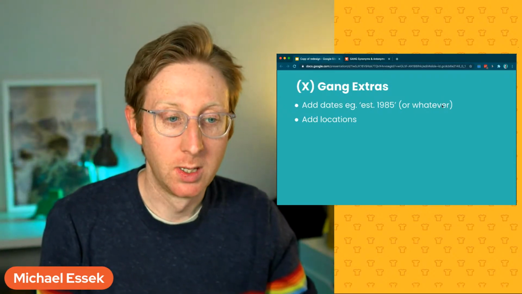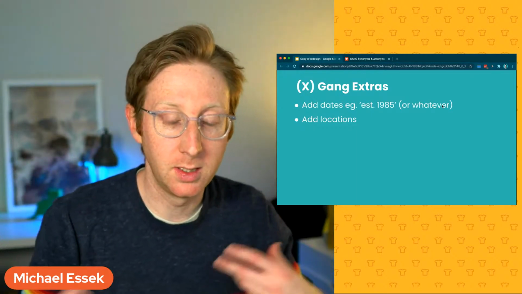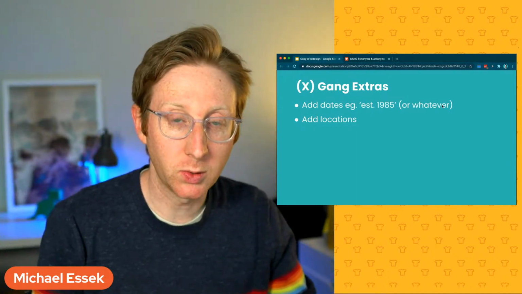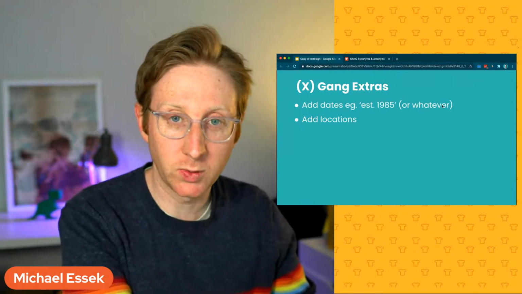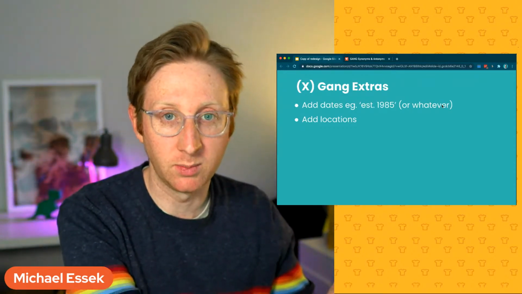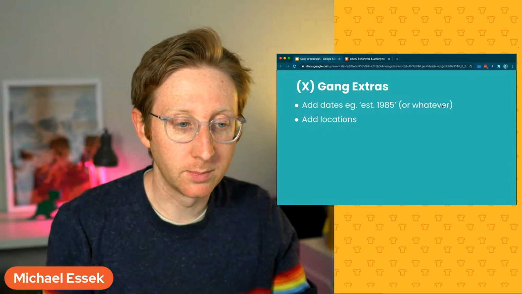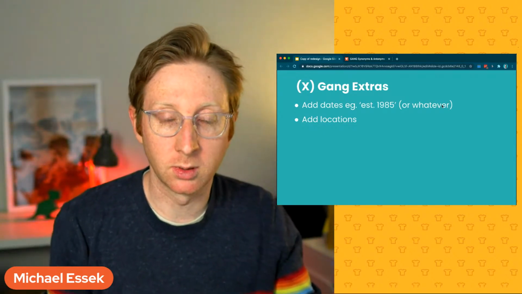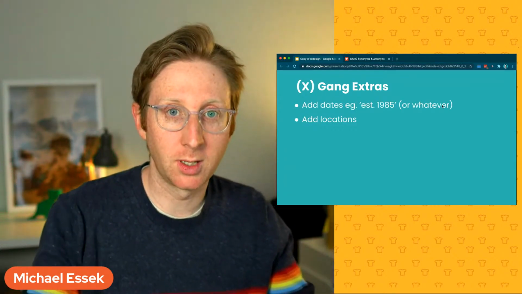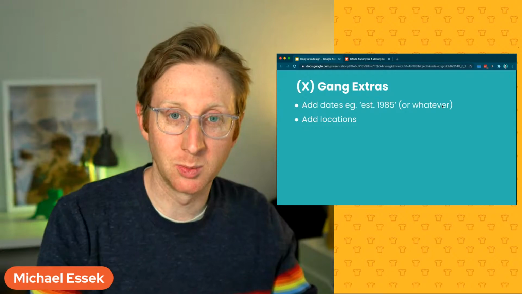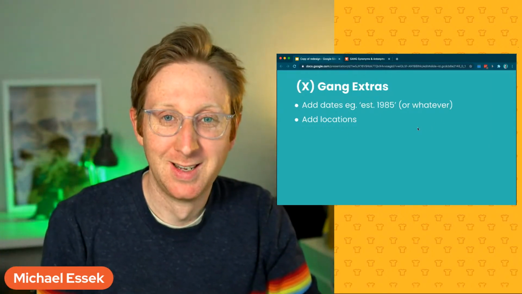Locations as well. So just like established such and such, you could have such and such a society in such and such a location, wherever that might be. So the Hill Valley Clock Tower Preservation Society, obviously linked to Hill Valley and Back to the Future, but whatever it might be for you. It depends again on the niche or on the market. But if you're doing something about, I don't know, Martin Luther, then it could be Martin Luther Reformation Club, Germany, 1500 and whenever it was. So that kind of thing.